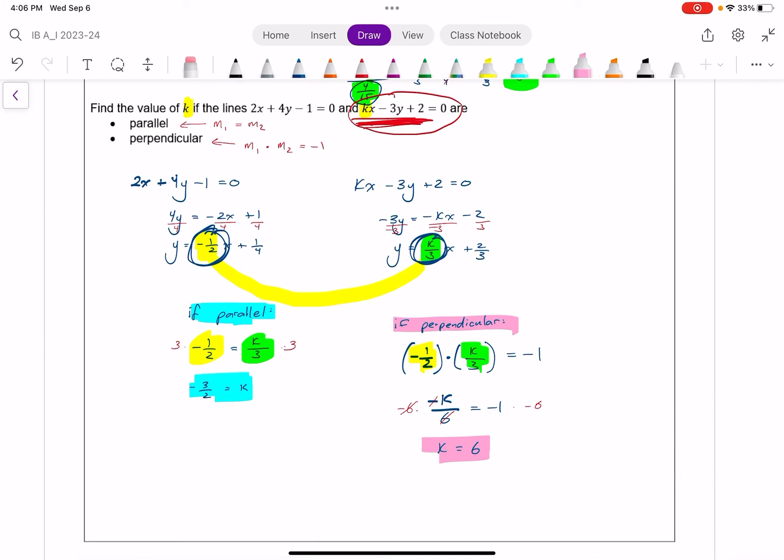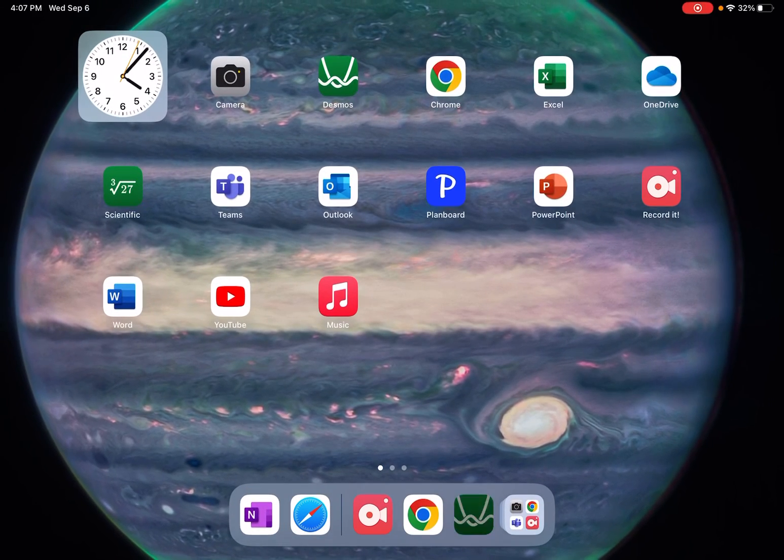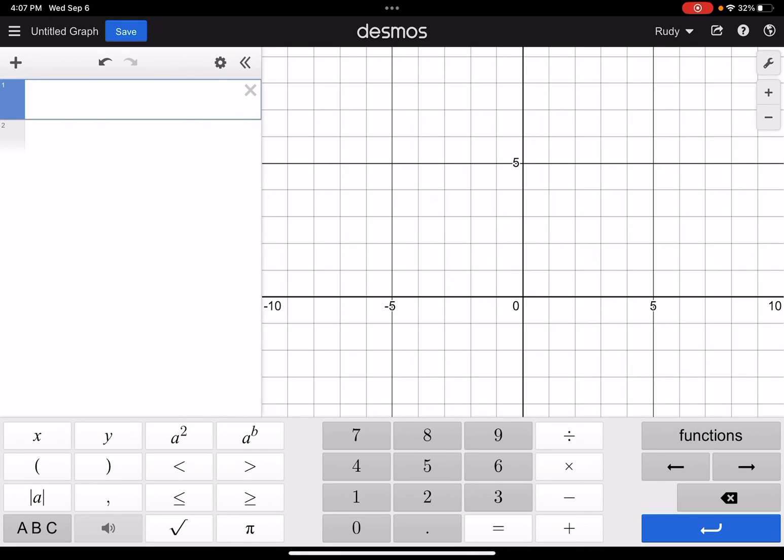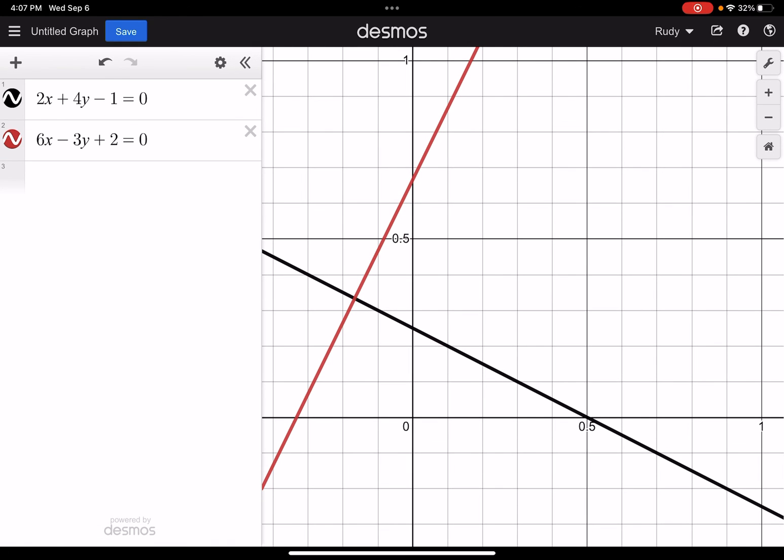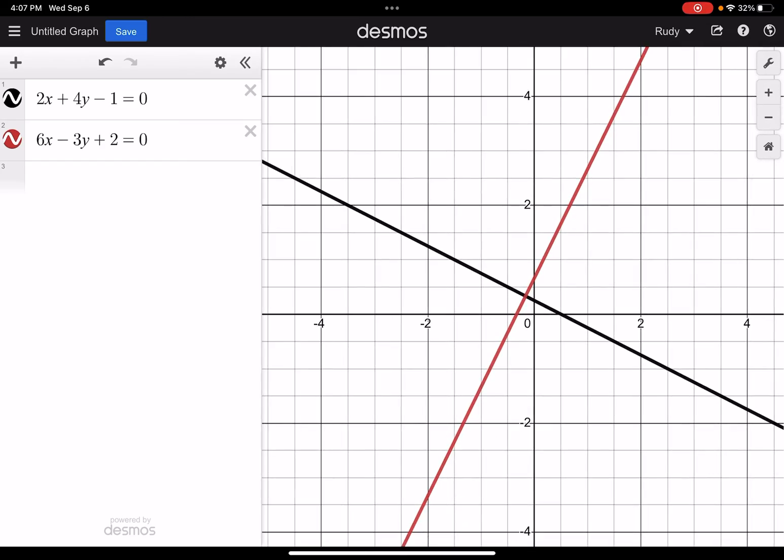And so I just want to make a quick little visual for this. That means if I were to graph, and I will go to Desmos in a second, if I were to graph this equation and this equation, but replace that k with a negative 3 over 2, we should see two lines that are parallel. If I do the same thing, but instead of that k, I put 6, we should see perpendicular. In fact, that's all I'll show. So all I'm going to do is go to Desmos here. I'll graph the first equation, which was given to us. All right? That's the first line that was given to us. But for the second equation, instead of kx, if I put 6x minus 3y plus 2 equals 0, notice I see two lines, and if I zoom in, they clearly connect at a right angle. And that's just kind of confirming that I'm correct.